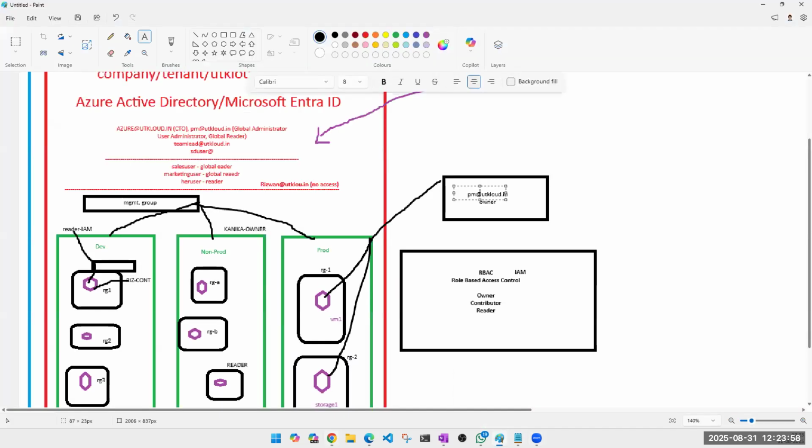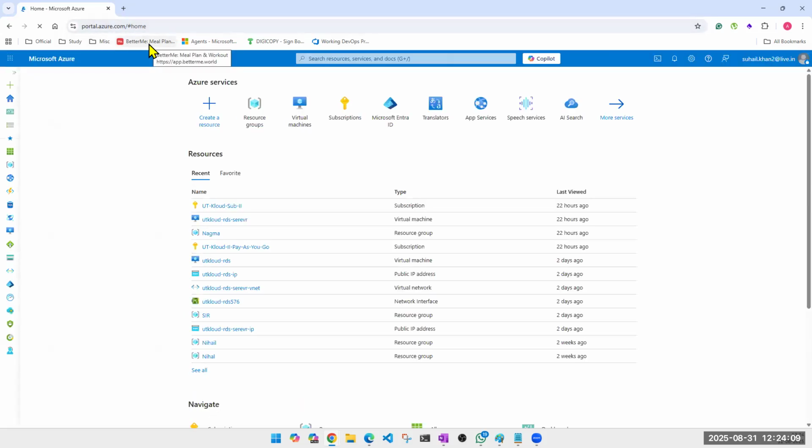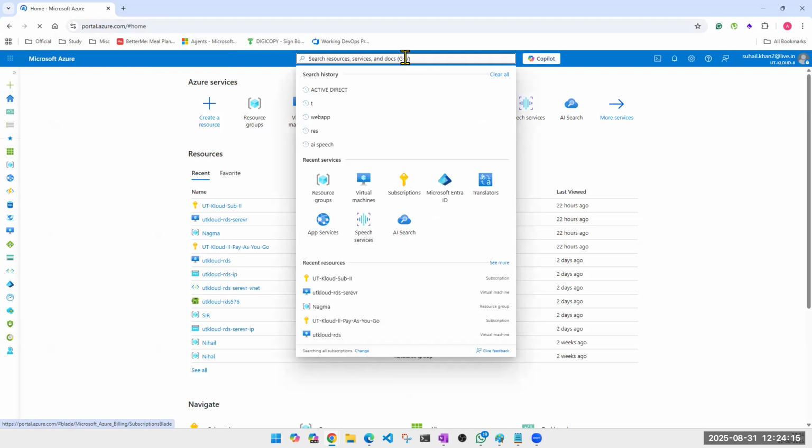First, let me just explain this part, that just because you are a global admin, that doesn't give you any access. Let me explain that part, and then I'll show it to you from scratch how it works. Where do you have to go? How do you have to subscribe, etc. We are not subscribing today, but I'll show you how we do that. So this is my subscription. This is my Entra ID, etc.